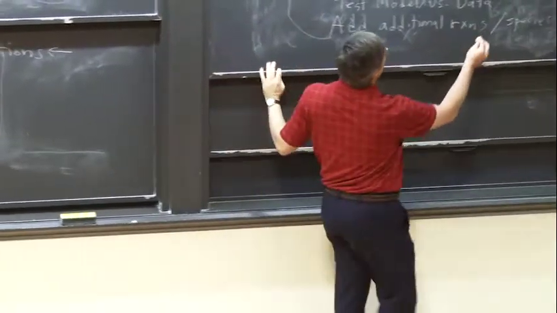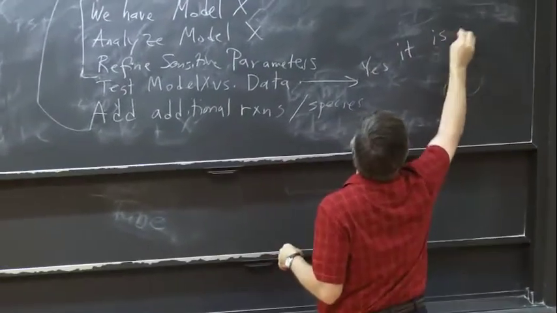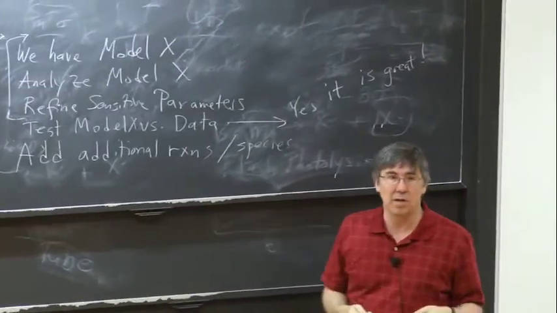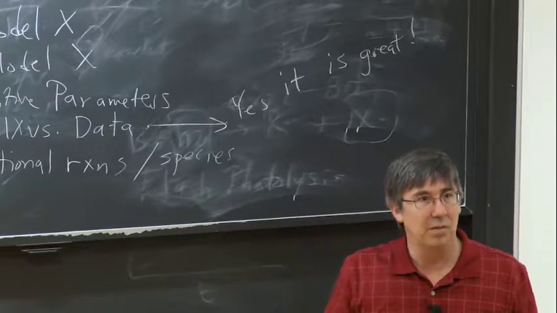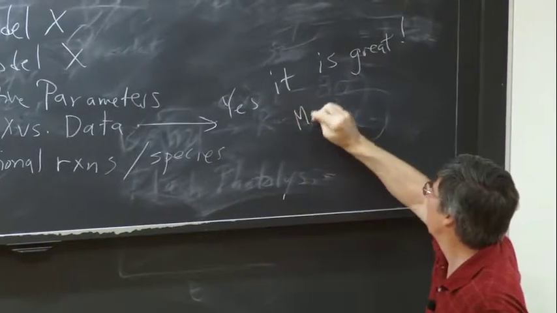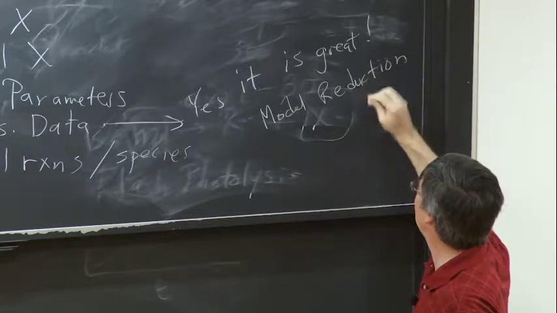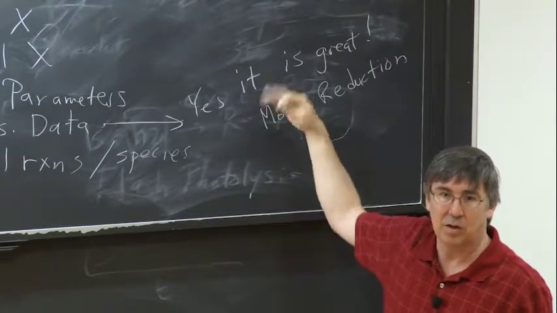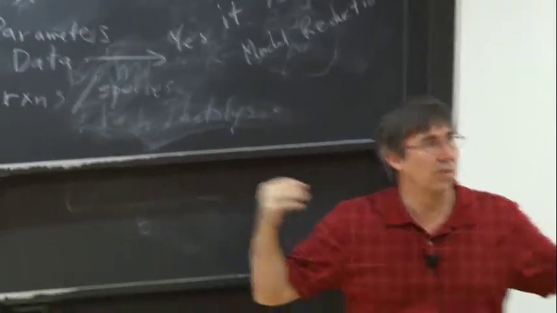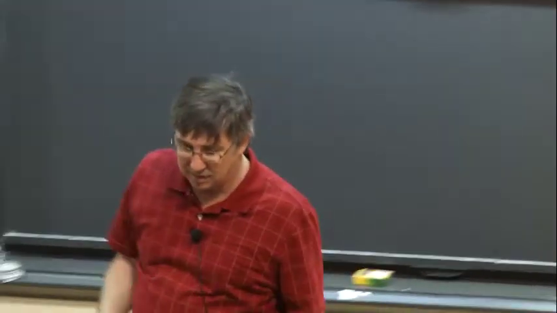And then when you finally get one that you like, you finally say, yes, it's great. Then you're going to say, OK, now I want to run it in my engine simulation. And then you put it in, and immediately the code crashes because you're using too much memory because you have too many stupid species. So then you have to do model reduction. Right? After you have a big model that you believe is true, it's really good, it matches some experiments, you're happy with it. Now you have to figure out how you can reduce it to make the whole solution time feasible at the end. All right? So this is our overall view of what we're going to try to do. So now I'll talk about how my group has done it, and it's not that different from what other people have done too.